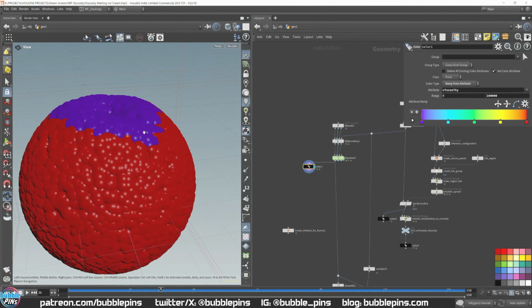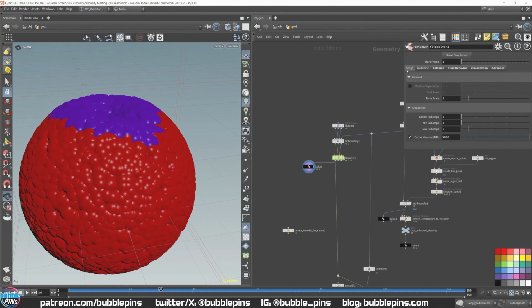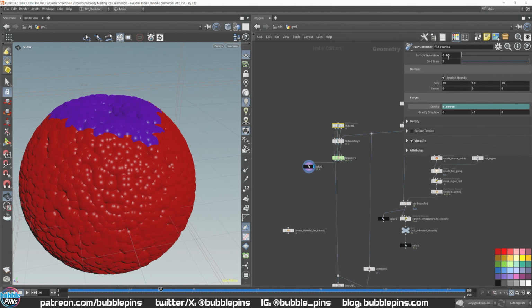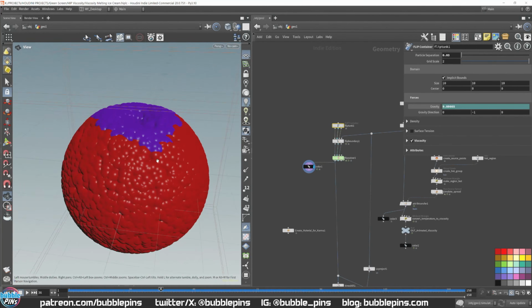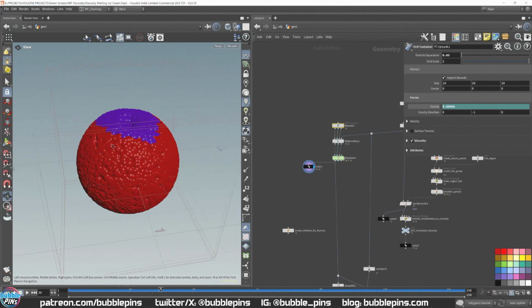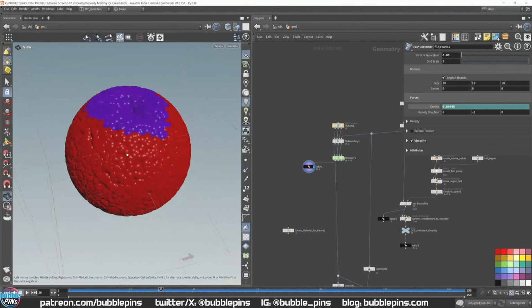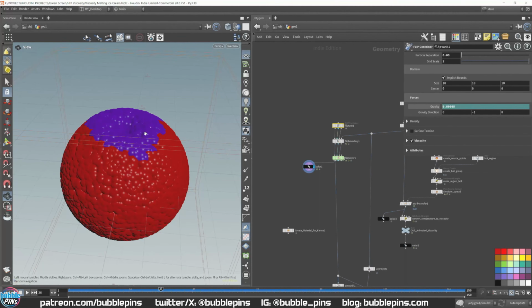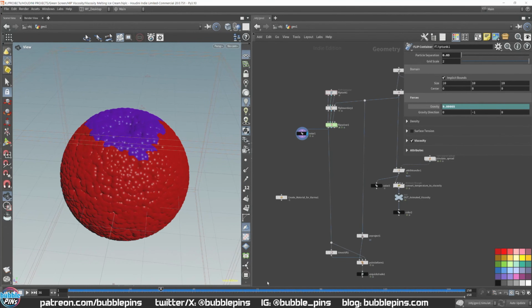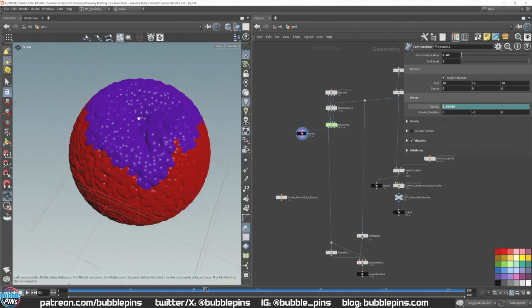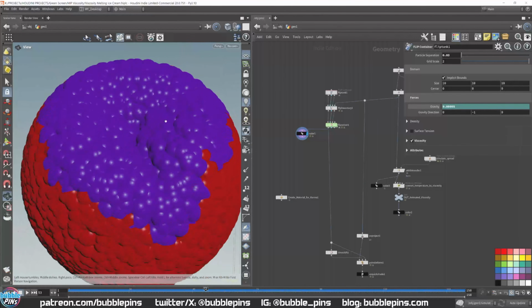I mean, these are really large particles. I'm going on with 0.03. So these are really large particles. This is not a high quality simulation. It was an experiment I was trying to do, but I couldn't find the melting ice cream shader. So I gave that up. But anyways, this melts inside, which I really like.